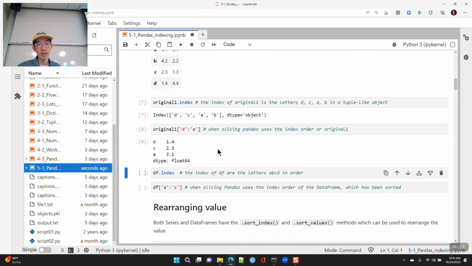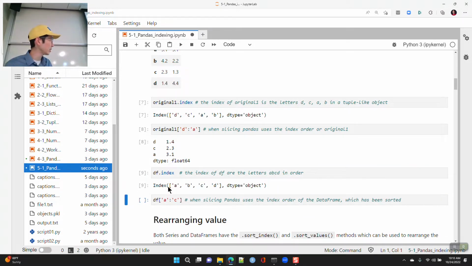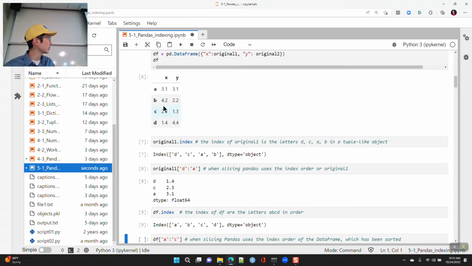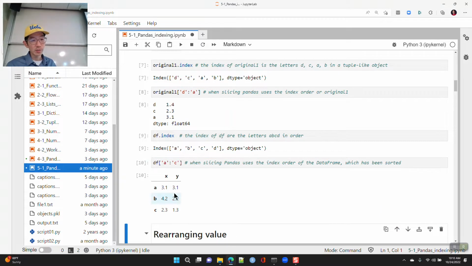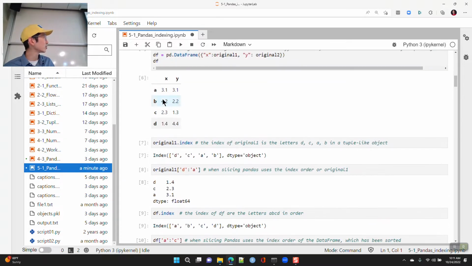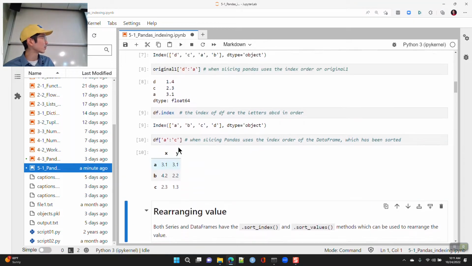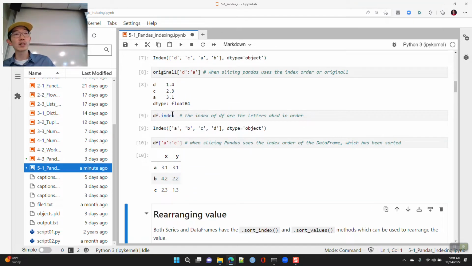Whereas over here, if you ask what the index of the data frame is, it is A, B, C, D, and when you slice the data frame, naturally it will use the order of the data frame's index, A, B, C. So it's basically slicing A through C here, which is different from any of the individual indexes.